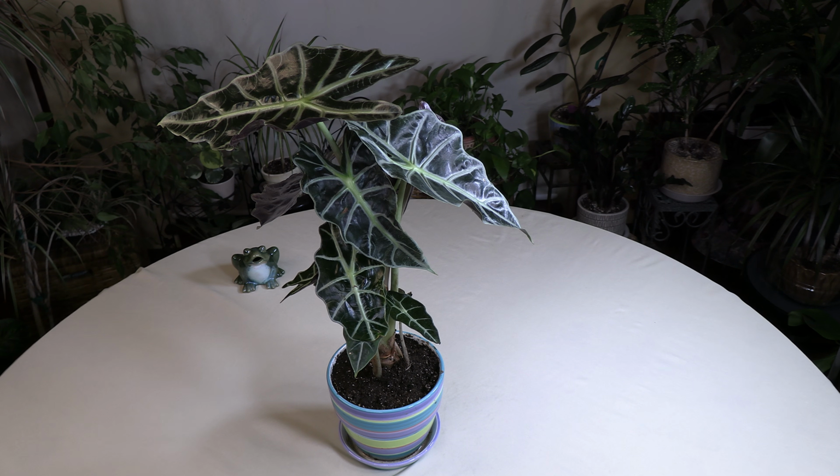Watering. Alocasias do best when they're kept evenly moist but not soggy. You want to water when the top inch of soil has dried and the moisture meter reads 4. You do want to cut back on watering during the fall and winter months when the plant isn't actively growing. So at that point, wait until it's getting closer to the 3 on the moisture meter, but don't let it go into the 3 and get too dried out. You always want to water with warm water any house plants, and especially the Alocasias, which are used to warm temperatures.